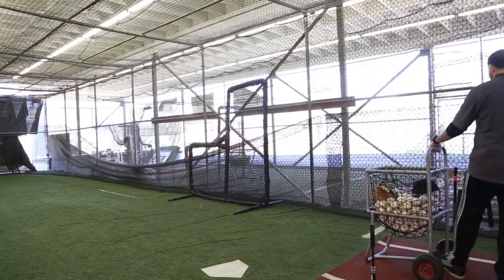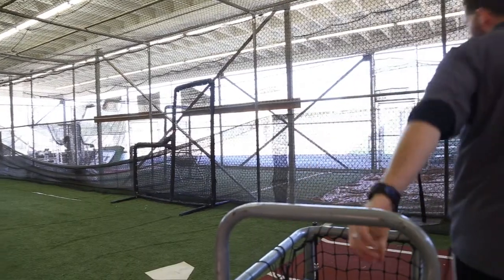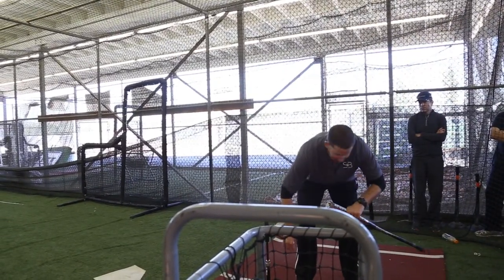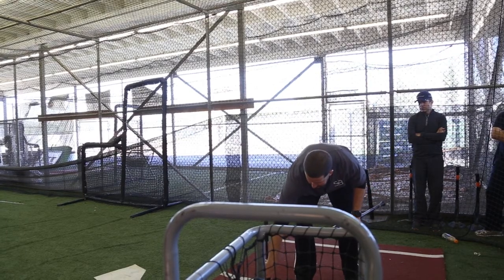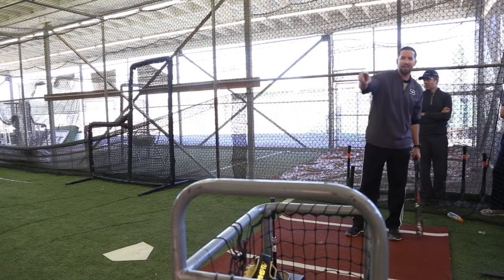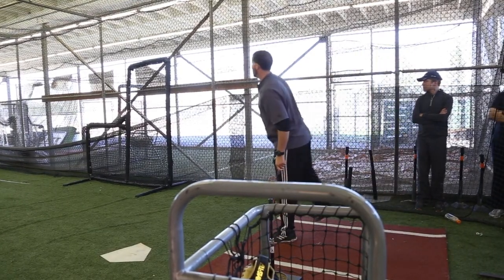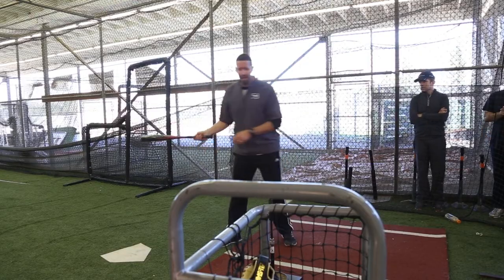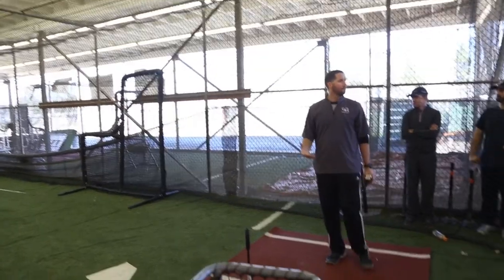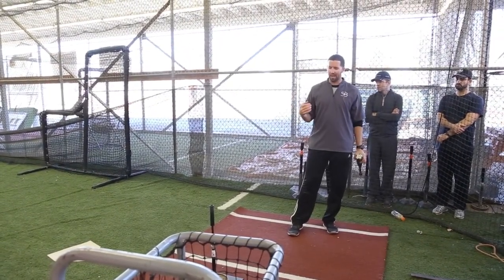Okay, so equipment check for safety, that's a big one. What I want you guys to do for the rest of this clinic, well, we have about 40 minutes to eat and then hit, is we're going to set up just 3 tees in each station. So that one's already set up, this is set up, and I believe that one's set up. I'll go set that one up in a second. But I want you guys to play horse, and just mess around with a couple different things as far as hitting.